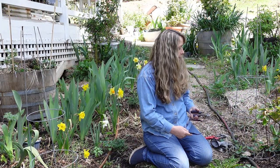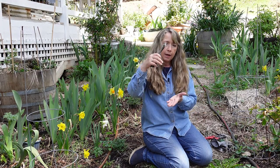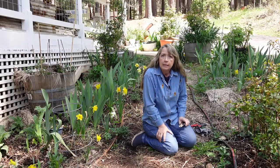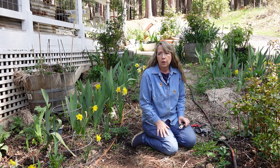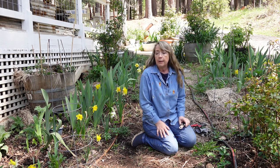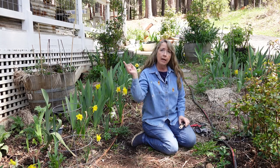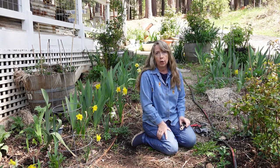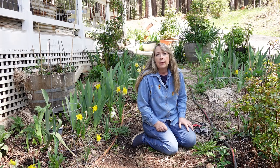Hey garden friends, today we are out in the garden and I'm going to show you how I make peony supports. My peonies are about this tall — they're coming up at different rates because they're different colors and varieties, usually within a week or so of each other. I needed some peony supports, and online there are beautiful ones — Gardener's Supply has them, other places too, you may even find them at your local garden center. But a lot of them are so expensive, and I have about six peonies there plus five up front. If I was to spend fifty dollars on every single peony support I'd be hurting budget-wise, so I'm going to show you how to do it very easily with some common supplies and tools.